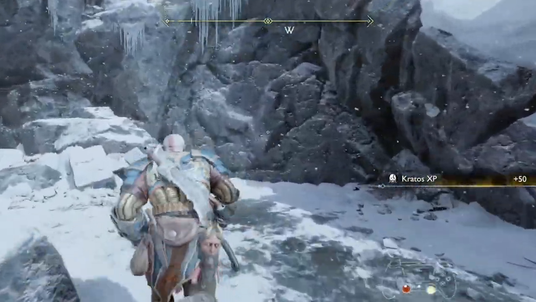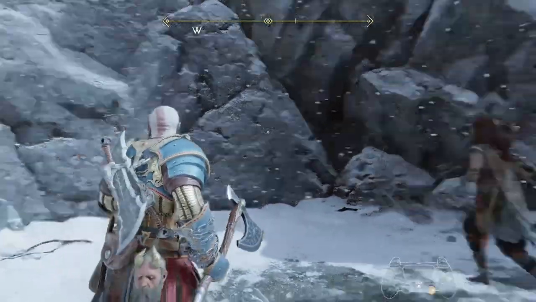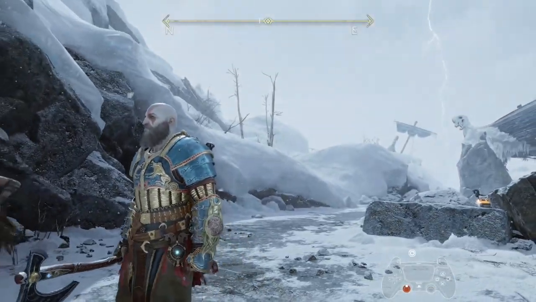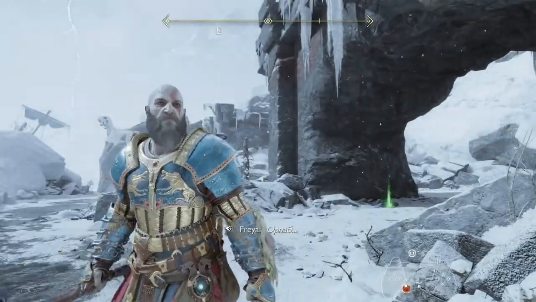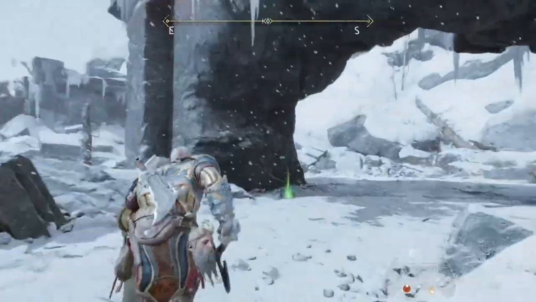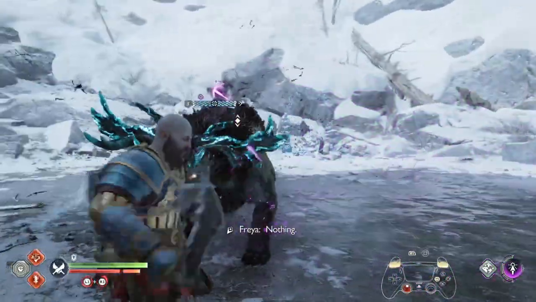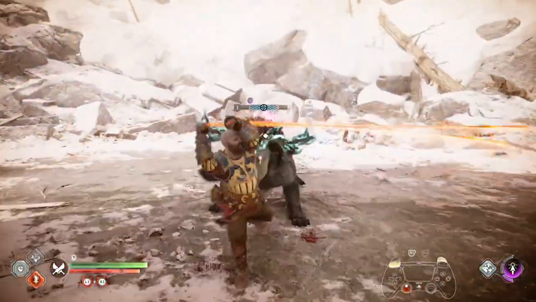And then come over here. This is where the story takes you anyway. The Norns are hiding something. Interact with the prompt once Freya gives it to you. That's it, that should have advanced the story. Now we're going to come over here and kill these enemies. There's a mystic gateway here.